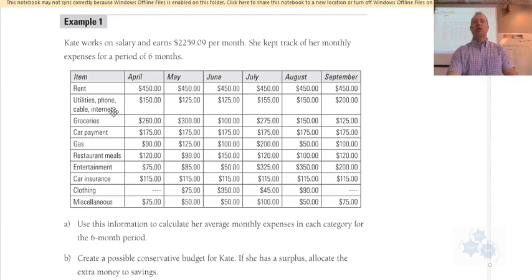Groceries obviously are going to change a little bit in a month. You buy a lot of things that last for a few months, right? So you don't have to buy those things every month. You might run out of flour or something, and you don't buy that every week or even every month maybe. Car payment. Okay, look at car payment is pretty regular. Gas will change depending on where you go, what you do. Restaurant meals, that'll change. Entertainment changes, okay, and so on. Insurance is not changing, and so on. So she kept track of everything she's going to spend.